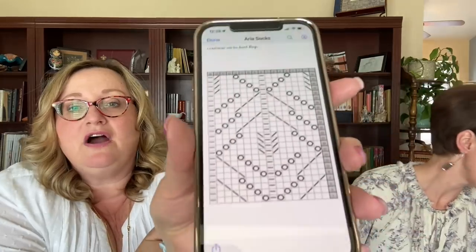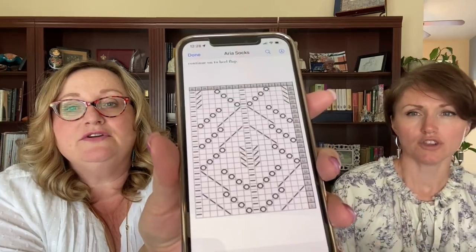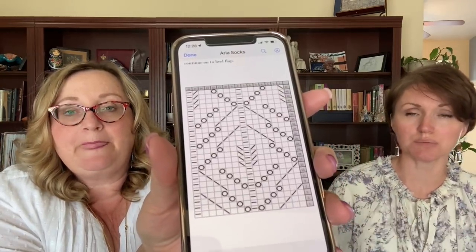And literally, you've got a visual right there of your decreases, your yarn overs. You can see it's creating certain shapes. I am definitely somebody who wants to see the big picture. So I want to not only know what stitch I am making, but how it fits in with all the other stitches around it. And therefore I can catch my mistakes. If I only know the stitch I'm supposed to make, how do I know if I messed up? You don't know how it relates to the other stitches. So it's much harder to find mistakes, or even to know if you've made a mistake.